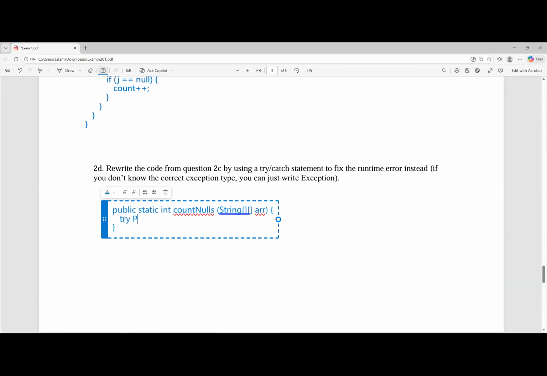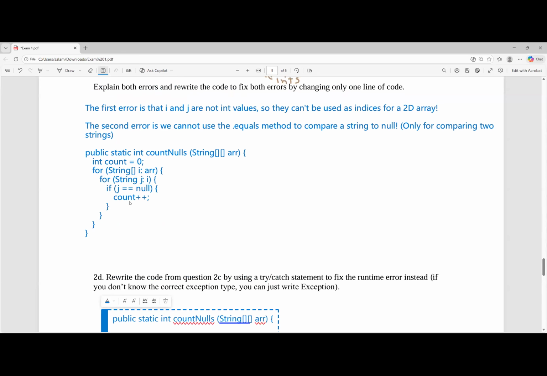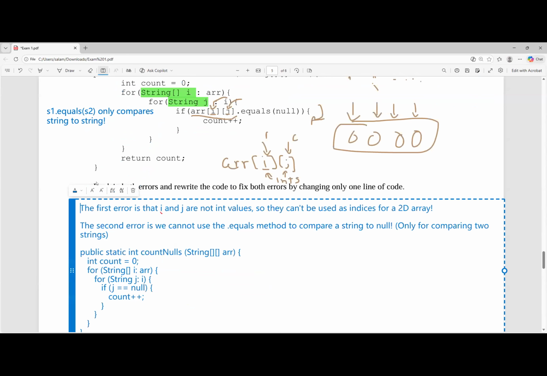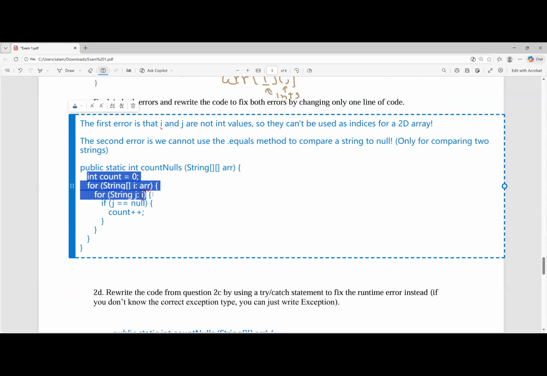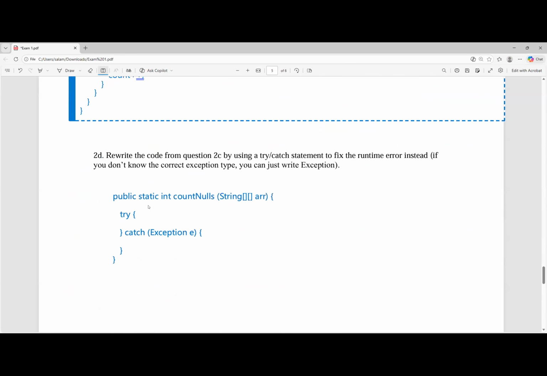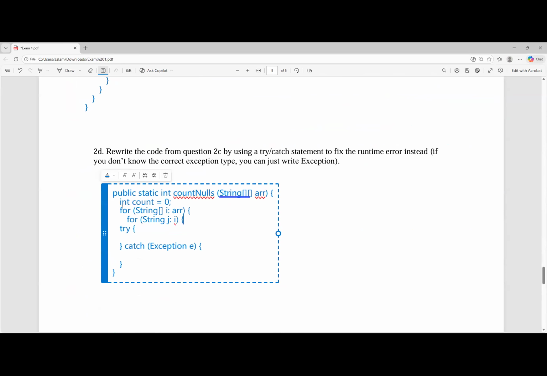Try, we catch an exception E. Right. So now what we're gonna do is put it all outside. Int count, for int j. Oh, it's not a review. Okay.